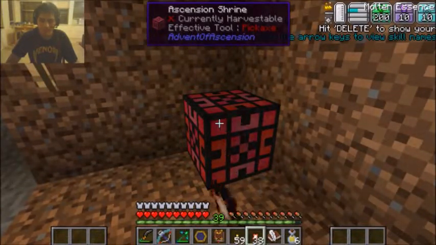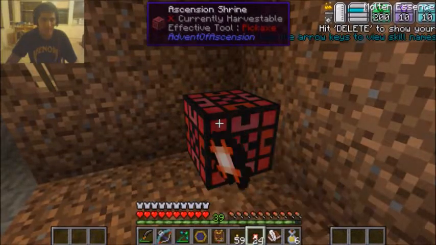Man, I can't even use weak essences anymore. I gotta use this molten essence stuff.